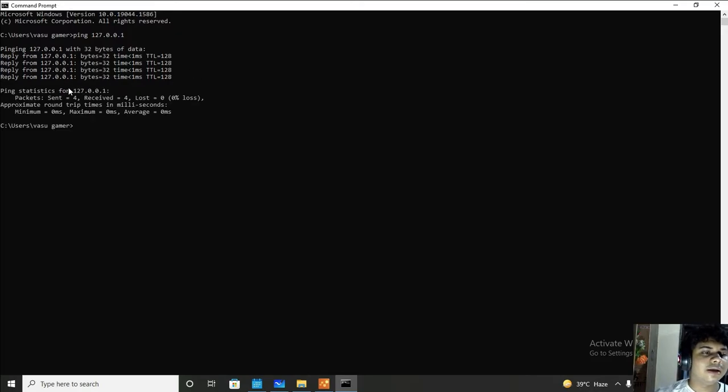So what does it do? What does the 127 range do? That is a reserved range, and it is used for the network interface card in your device, whether it's your phone, your laptop, your PC, or anything which can connect to the internet. There is a thing called a NIC, a network interface card, by which you can connect to the internet, like the Ethernet port, or Wi-Fi in your phones and laptops. There is a NIC working behind it.